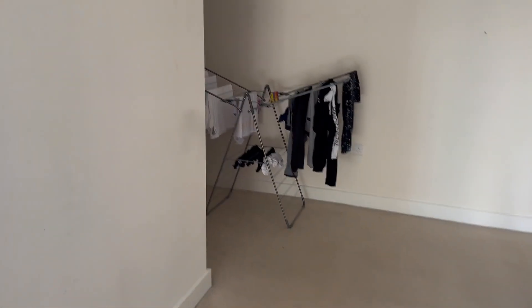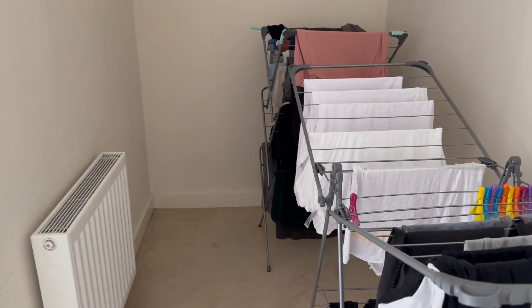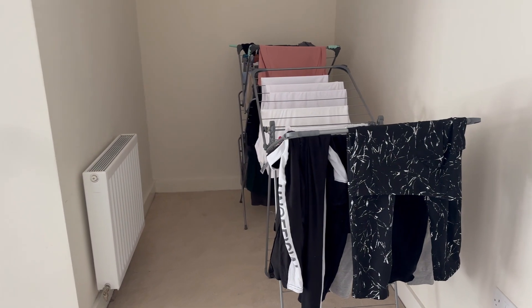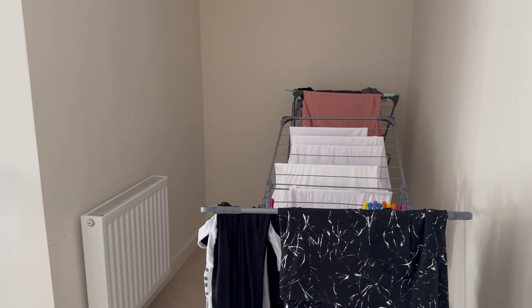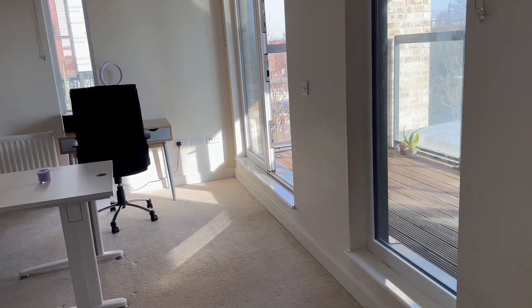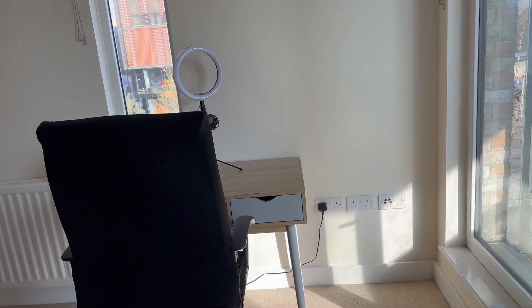I'm going to show you where we hang our clothes during winter. I did try to hang clothes outside during winter but I noticed they were always cold and wet to the touch, so we hang them on this section of the living room. There's a small heater there — why not use the space? We don't have a TV at the moment because we only use a projector that my housemates got, so we use it when we watch movies and invite friends over.